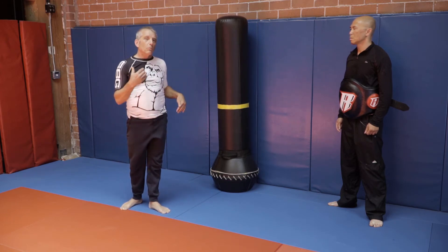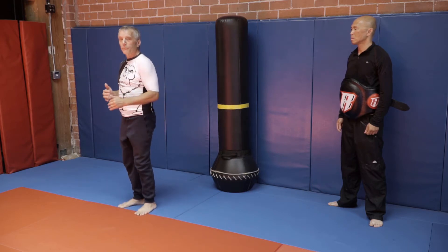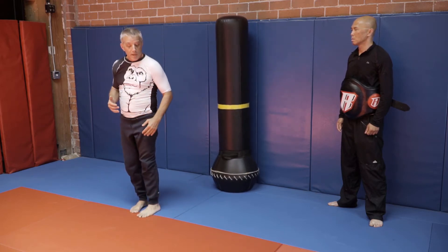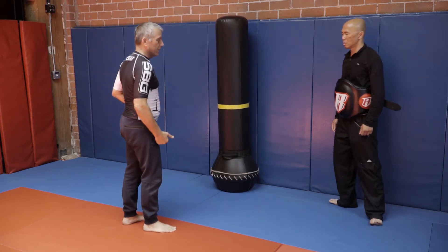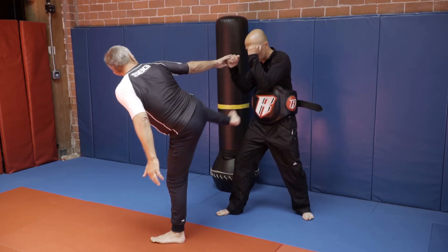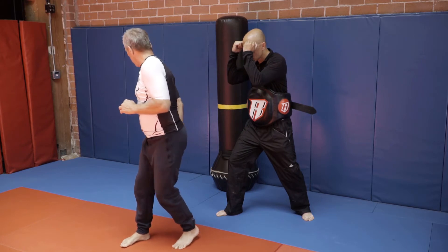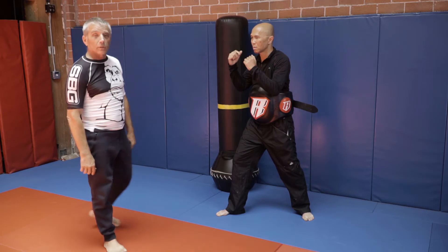I like the turn back kick a little more than the turn side kick because I can throw it a little sooner. I don't have to be fully rotated and bringing my leg up from the side. I can have my back turned a little bit and it kind of slides under the guard of my opponent. If I'm doing a side kick, my kick tends to come up from the side — it's easy to see and easy to block. From this position, my foot's going to come right up under his guard. Hard to see and a little bit harder to block.